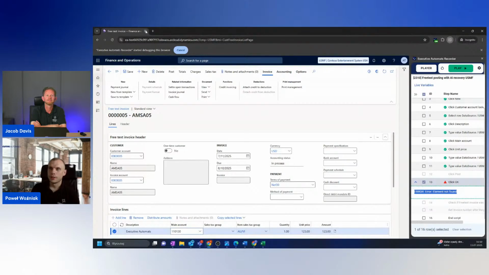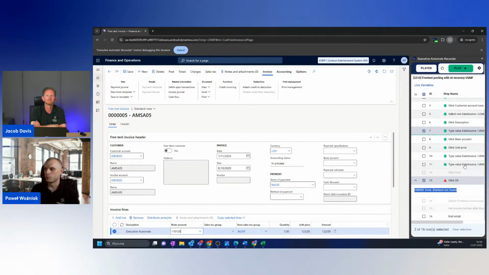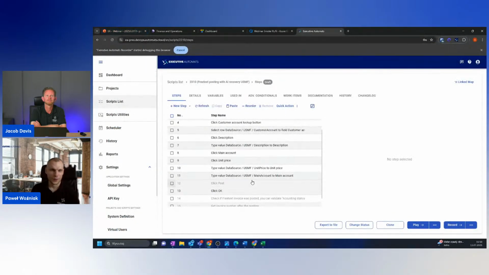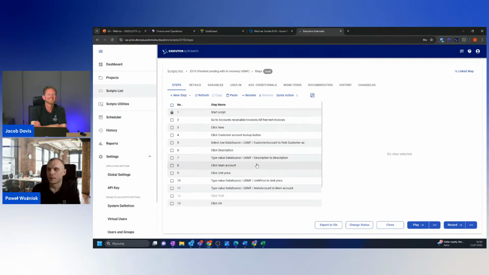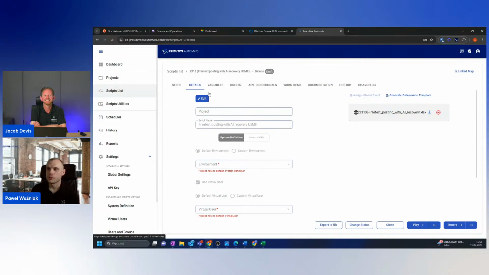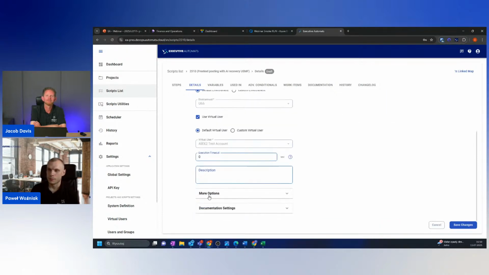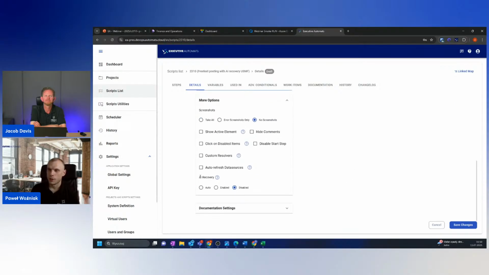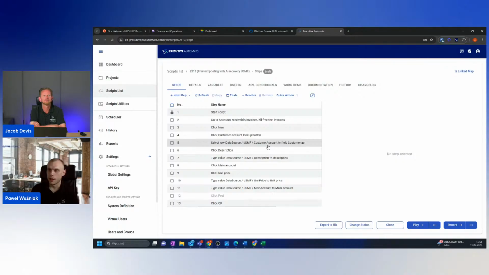Normally in our automation tool, of course, we have options to create new steps very quickly. We are able to add a new step, but we need to be modern, right? We want to improve. So right now we introduce a new option, which is self-healing capabilities. If I go to the details of my script, in the more options, we have a new feature, which is AI recovery.